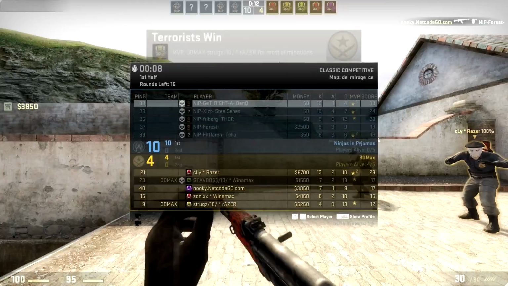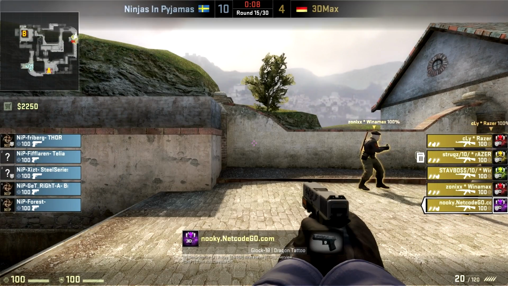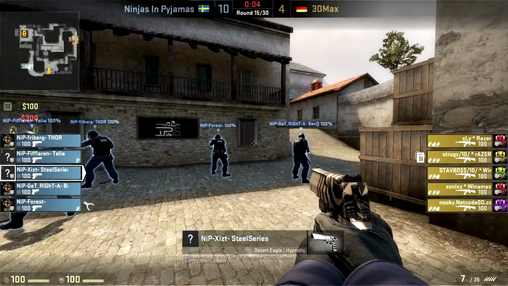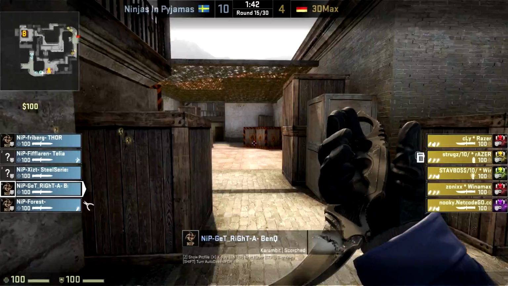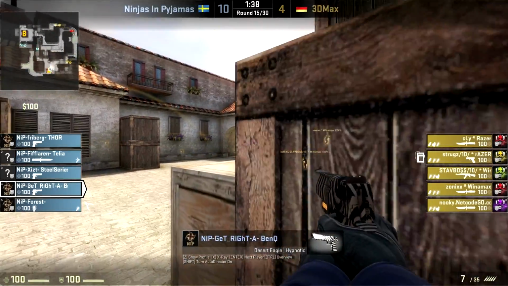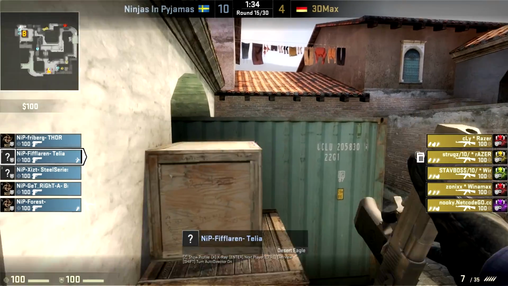Last round now, and it looks like Ninjas in Pyjamas is really money hurt. This is important, man. 3D Max might win 3 rounds in a row and put themselves back into this game in a strong position. And we do have the deco. 5 deagles here from Ninjas in Pyjamas. Back to the CS Source days of decos, which were incredibly powerful. All right, we do have 3 players moving over at B side.